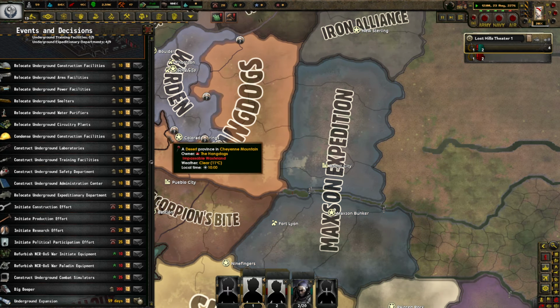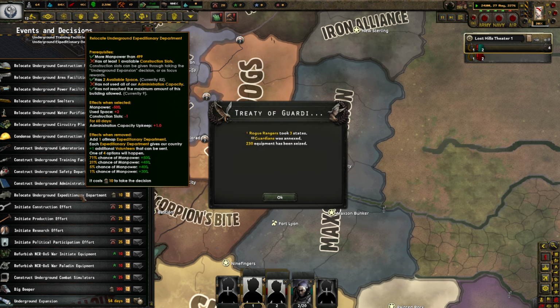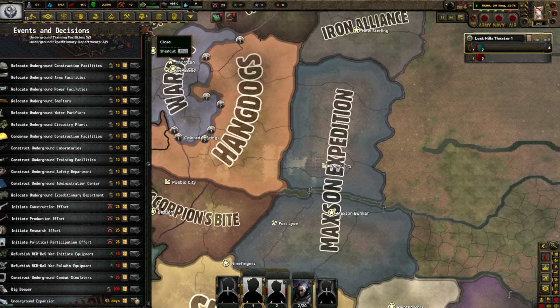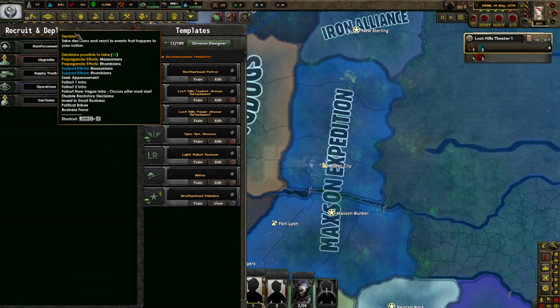Let's go underground expansion. And I'm going to put another expeditionary down. Expeditionary buildings give additional volunteer slots. I need all the volunteer slots I can get.